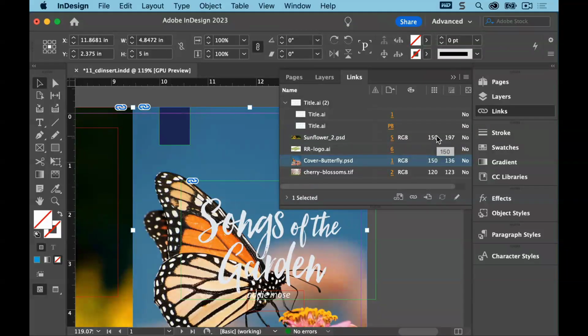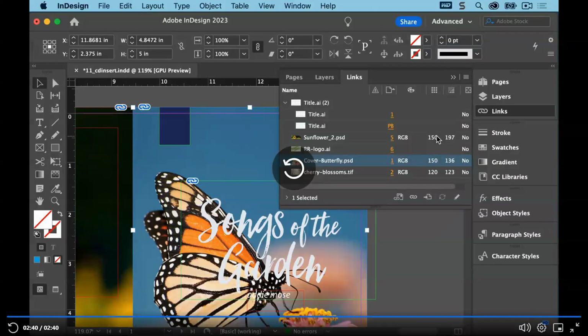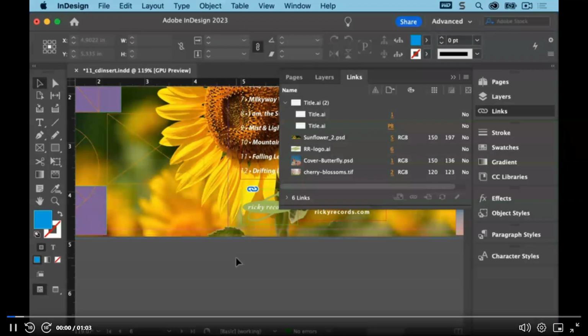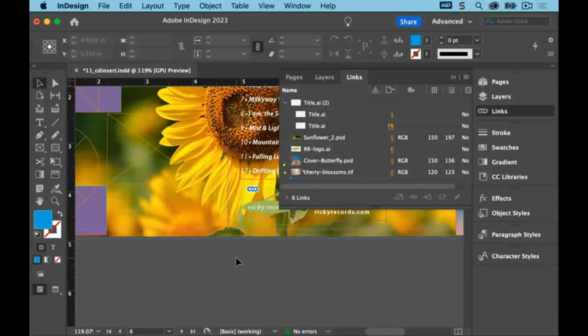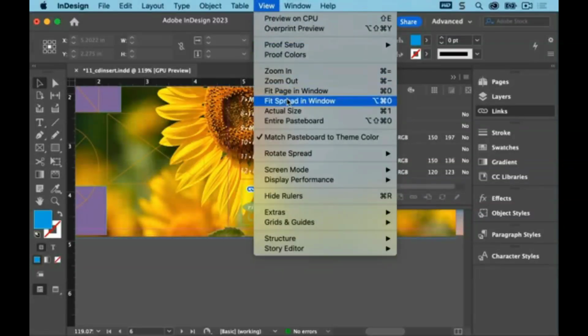Now, you will replace the image of the butterfly on the first spread with a different image. You'll use the Relink button to reassign the link to another graphic. Choose View, Fit Spread in Window.